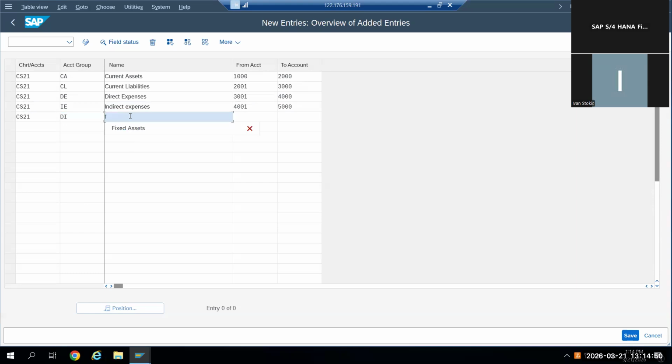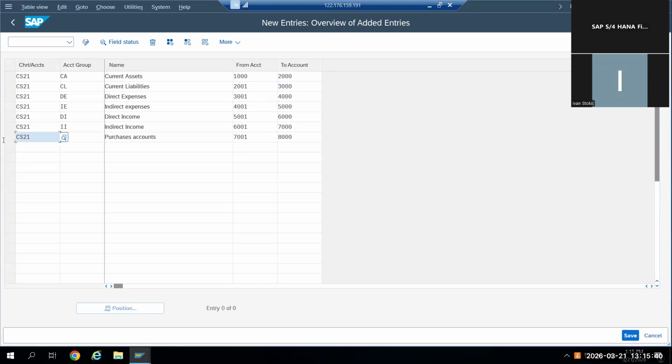Direct income. Now purchases account. If you create from 1000 to 2000, then after 2000 comes 2001, then after 3000, 3000 will come.